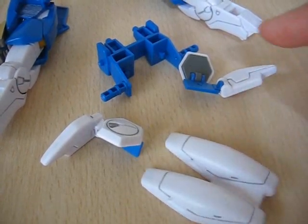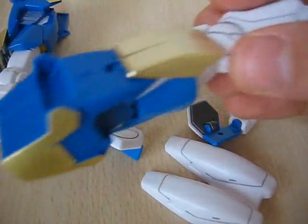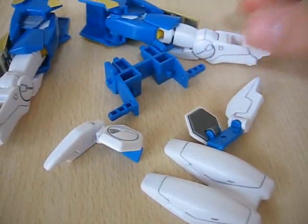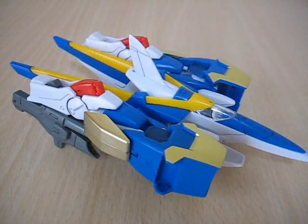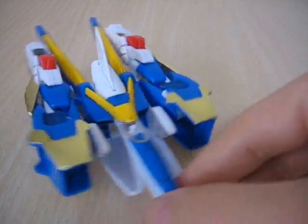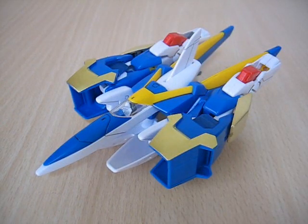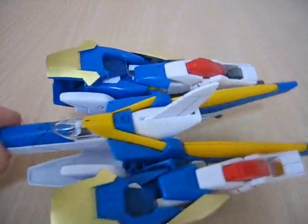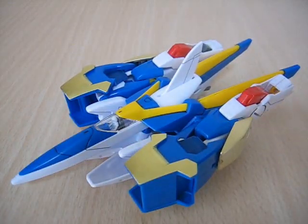When making the top fighter, this is where you see the cheating come into place. You actually pull off the lower parts of the waist and the back — this is a special piece only used for the top fighter — and the arms go through a fairly complex transformation. Basically, pull off the hands and move all the gold parts around. So here's a look at the top fighter: put on the waist, put on the side skirts. A nice touch — you can put the gun in here after rotating it, but it doesn't want to stay very well until you click it into place. Put the Core Fighter on and you have a top fighter. As far as transforming Gundams go, this is about the only one that — though it's a little dubious as a spaceship — doesn't look like it's just the top half of a Gundam bent over. I really like this top fighter, and the colors — the gold and the yellow — work really well together.